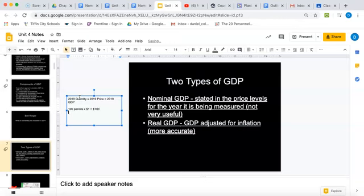Well, let's go to 2020, and I'll show you why there's a problem. Let's say in 2020, the United States does not add any new jobs, we don't expand, and we still make 100 pencils. However, let's say prices are going up. Let's say pencils now are worth $2. 100 times 2, our GDP now equals $200. Well, here's the problem. The GDP, the gross domestic product, is supposed to measure what is being produced. And based on our measurements of GDP, it looks like the economy has doubled itself. We have gone from $100 of GDP to $200 of GDP.